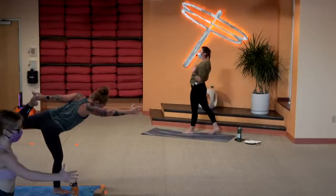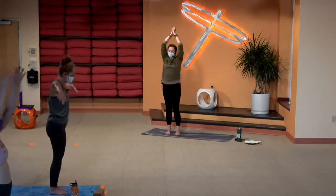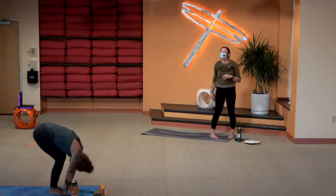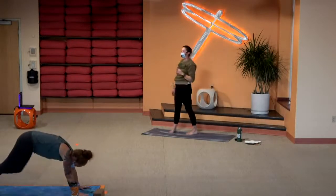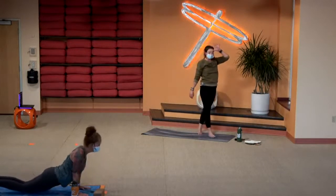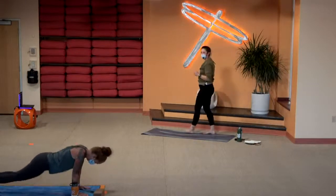Your feet will meet. Big inhale, reach arms high. Exhale, forward fold. Inhale, find your halfway lift. Exhale, take your final flow, planting hands, meeting in downward facing dog, or you can always skip it and just go right to down dog. Hopefully you know by now, you do you always in yoga.